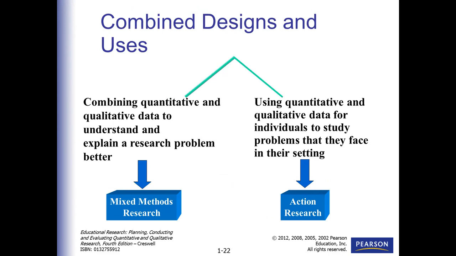The last thing that I'll explain is combined designs and uses, okay? Now we have these two research tools or methodologies, which are a little bit complex in that they have characteristics of quantitative and qualitative both. So if you talk about mixed method research, it can combine quantitative and qualitative data to understand and explain any research problem better. If I think I should go for questionnaires and surveys both to explain a certain strategy, I can do that. But normally people suggest if you're working at PhD level or maybe master's level, only then you should go for mixed methods, because it tends to be a little bit complicated compared to the other simple methods. And action research is itself a research methodology in which a researcher is the practitioner.